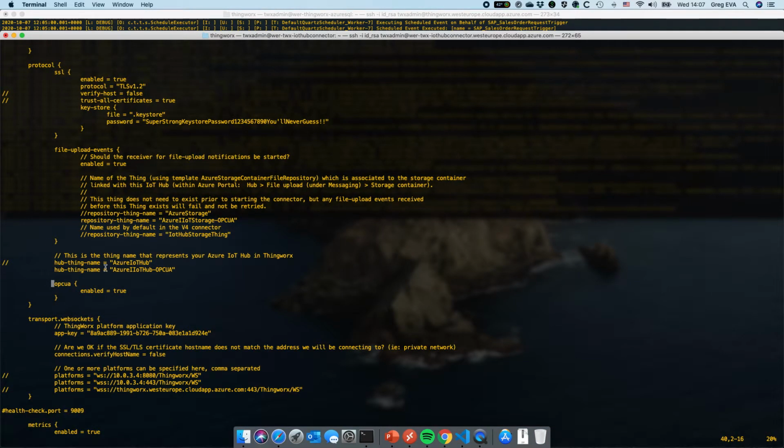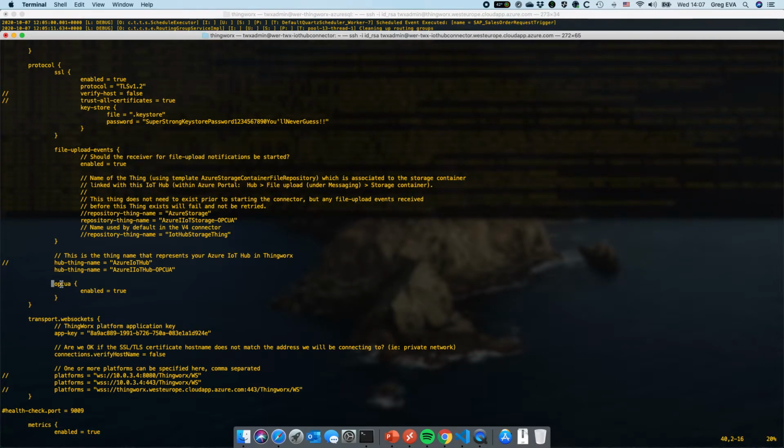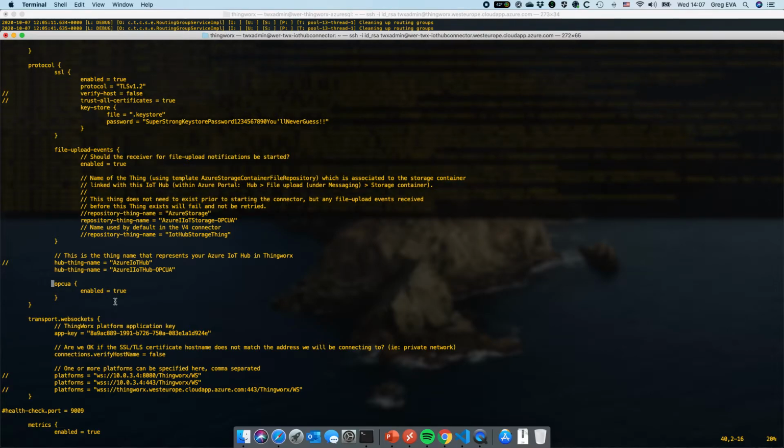A little bit bigger. This OPC UA, and what this is doing when we put this OPC UA enabled equals true, this is going to turn on the translation between the OPC UA messages that are coming in and the thing model. Okay, so this is what's adding that intelligence, that transcoding, if you will, that was not previously there. So that's very interesting, but I will say to make sure that you keep this to false initially, because you will get errors and you won't have your IoT Hub connector connect properly if not everything is working properly.